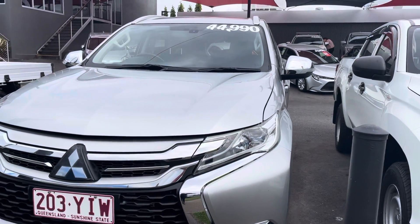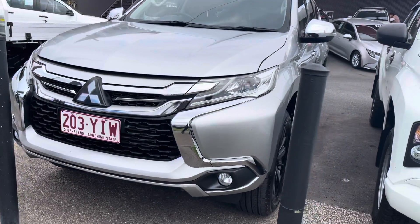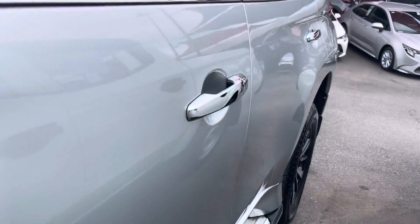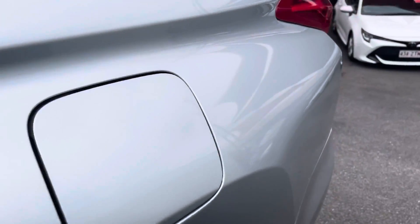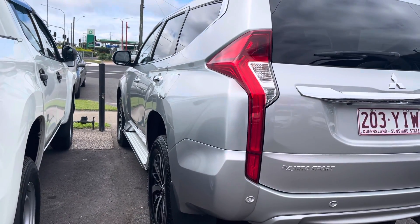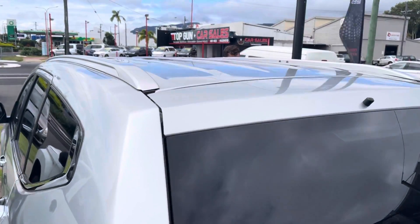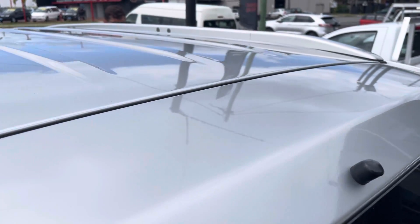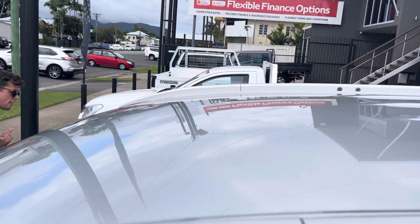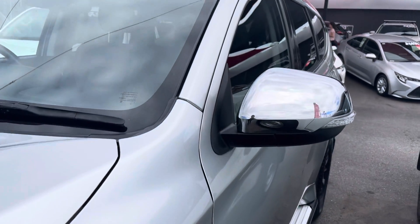Just looking down the side of the vehicle now — I'm at the front of the vehicle at the dealership. I'm making my way down the side. Fantastic, the paint looks pretty good — it's tidy, there are no imperfections, no ripples in the paint. I'm just going to make my way up onto the roof right now, just to make sure there is no hail damage or any imperfections up on the roof. That's pretty good — it's tidy up there.